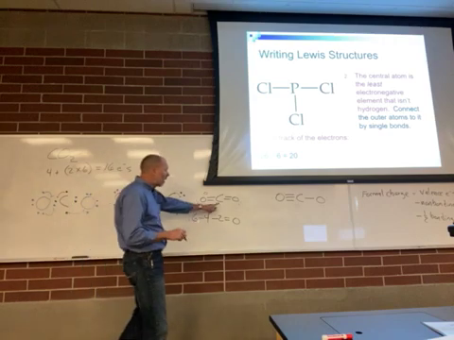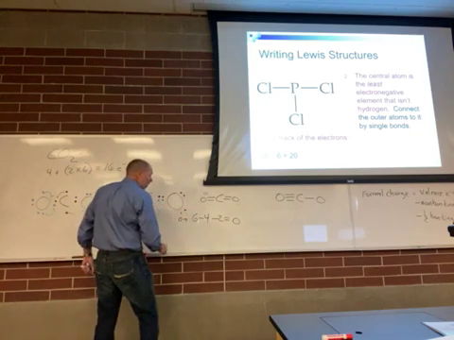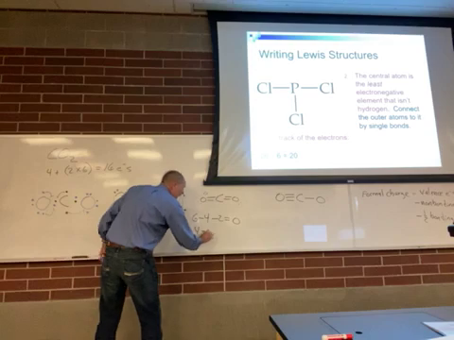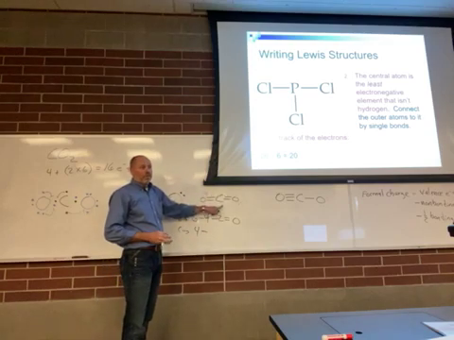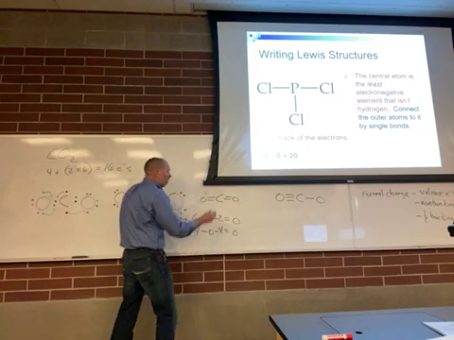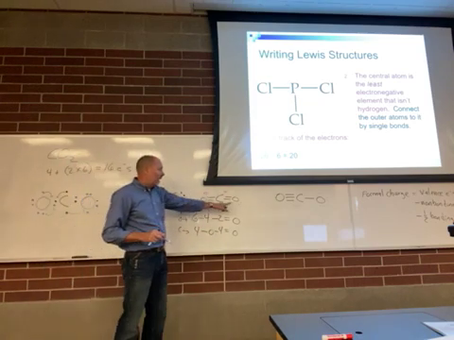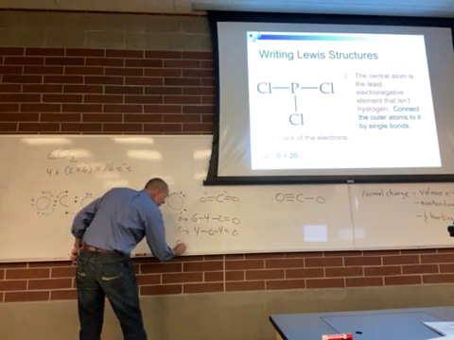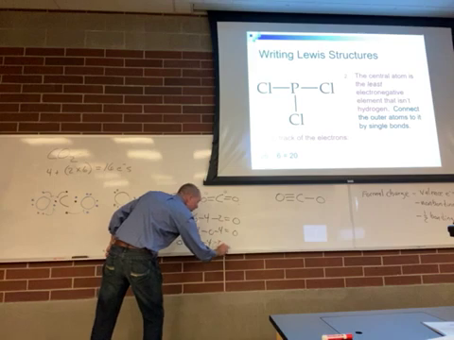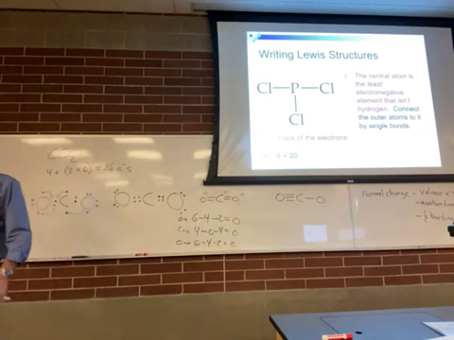Go to carbon. How many valence electrons does carbon have? 4. So carbon is going to be 4 minus, it doesn't have any non-bonding electrons, so minus 0, minus half of bonding, which is half of 8 is 4, minus 4, which equals 0. So the formal charge on carbon is 0. And oxygen, again, is the same as that one, but I'll do it just to show you: 6 minus 4 minus 2, which equals 0. Well, that's kind of cool. All those atoms have a formal charge of 0. Let's go to the next one.